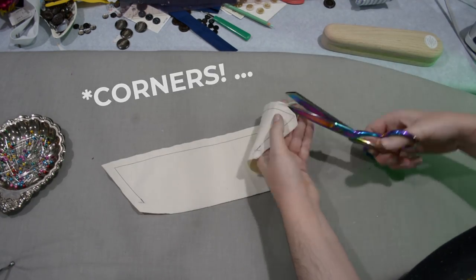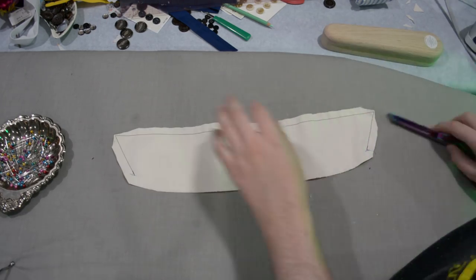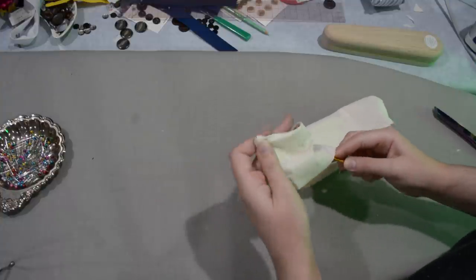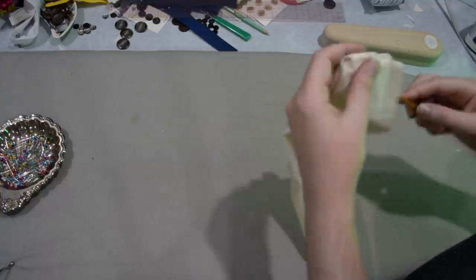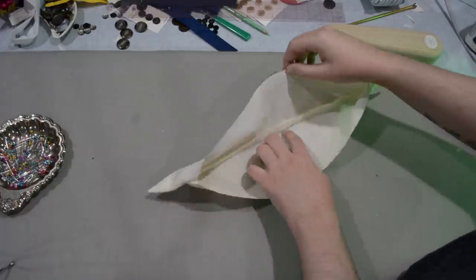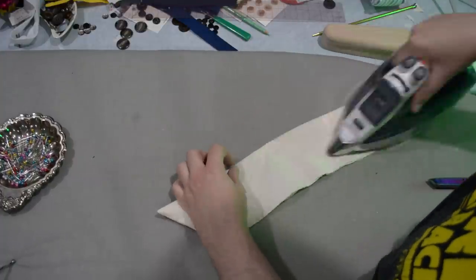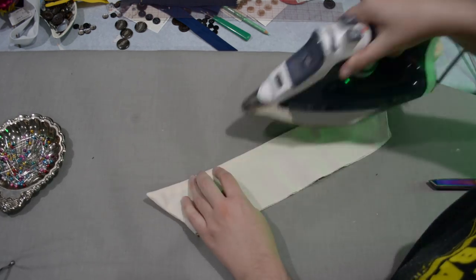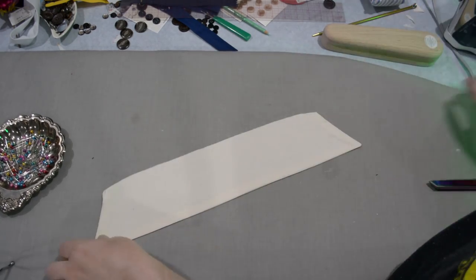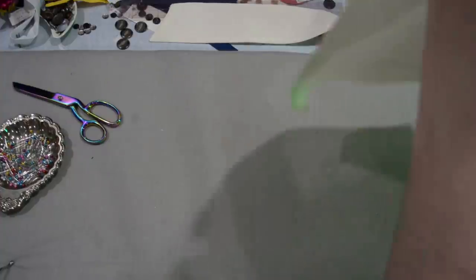I'm clipping the collar curves close to the edge but not too close, then poking the corners into submission with a knitting needle, turning it right side out, and rounding the corners until they behave. Setting it flat and pressing as best I can. You can put a line of edge stitching or under stitching along the top edge if you want it to roll and stay, but I'm going to do a bit of top stitching on this collar later. At least now we have an idea of how to draft the pattern and put one of these together.